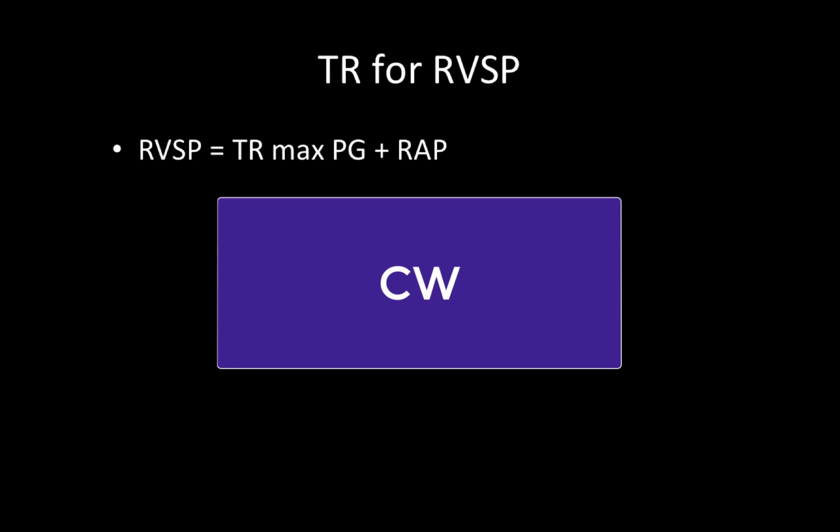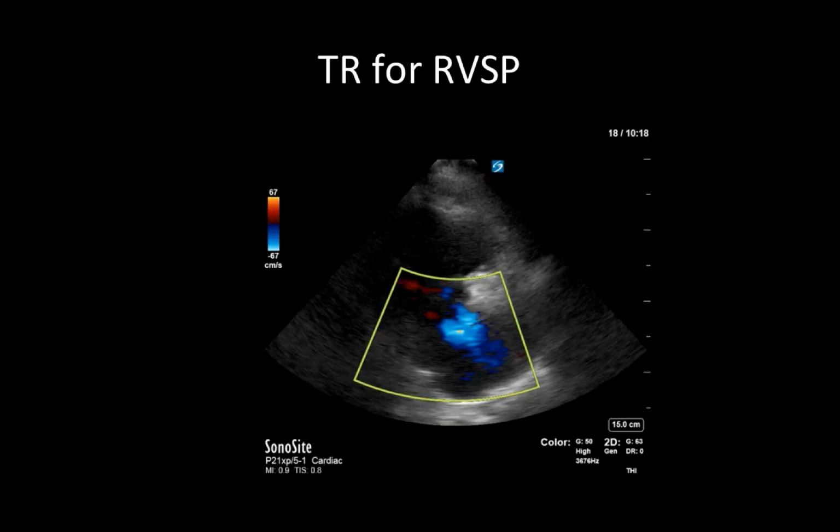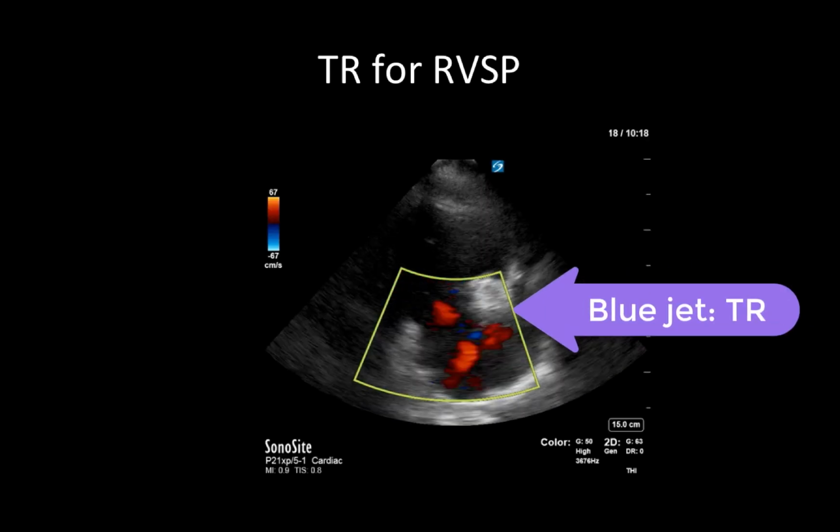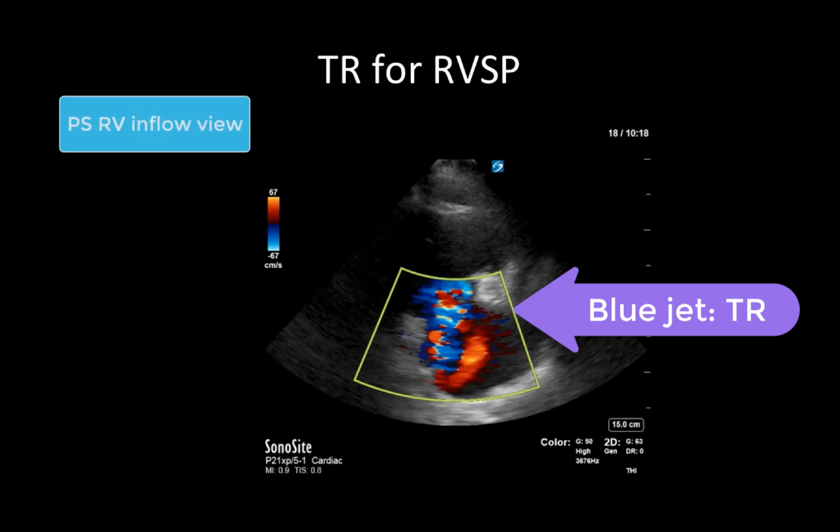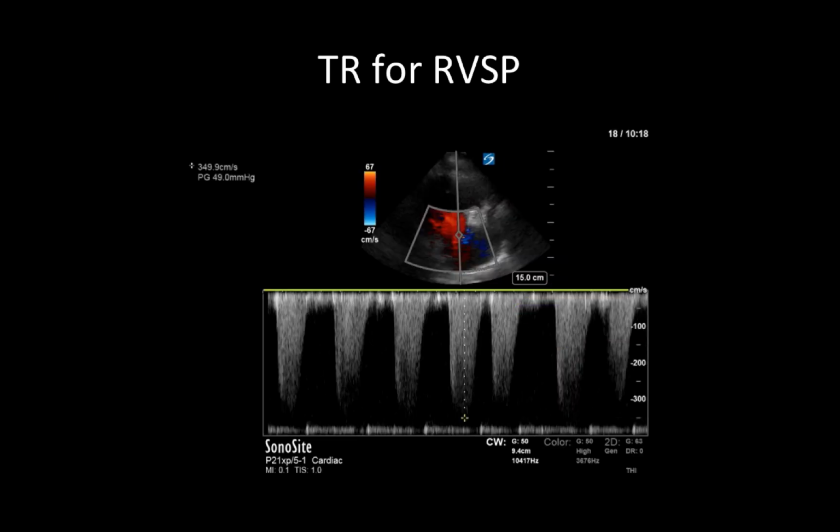As another example, let's look at using the tricuspid regurgitant jet to calculate right ventricular systolic pressure. We use this in the identification of pulmonary hypertension. Here, once again, we're dealing with high velocity blood flows, so we're going to use continuous wave Doppler. Initially, we use color Doppler to identify a regurgitant jet, seen here in a parasternal RV inflow view. Next, we'll use CW to obtain a waveform velocity tracing, which allows us to determine a maximal velocity and pressure gradient using the simplified Bernoulli equation.